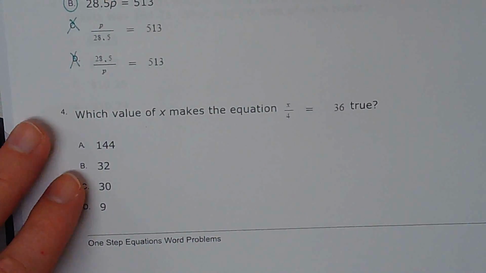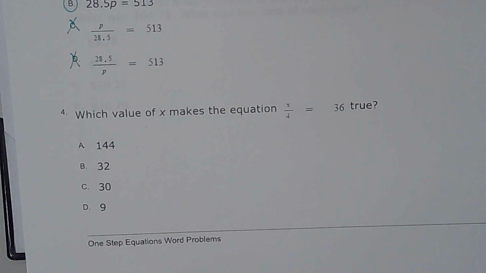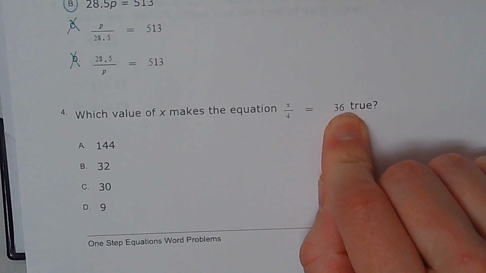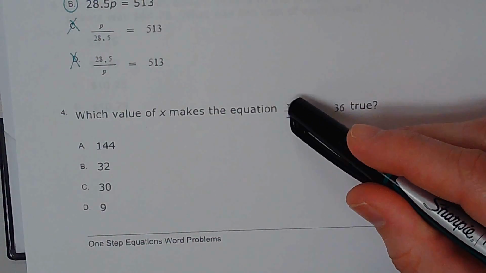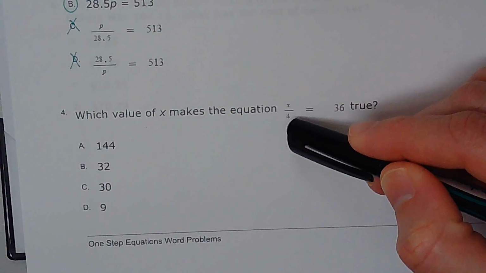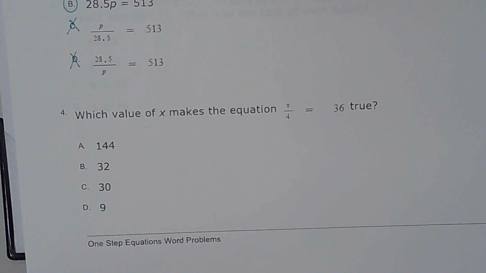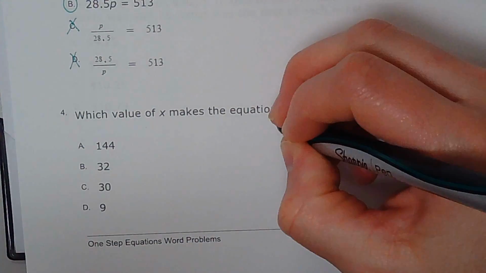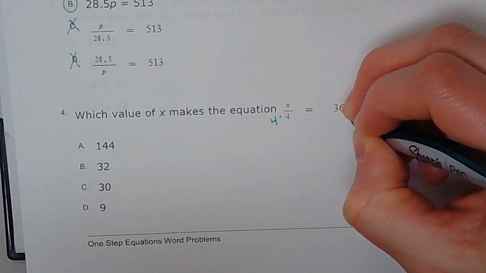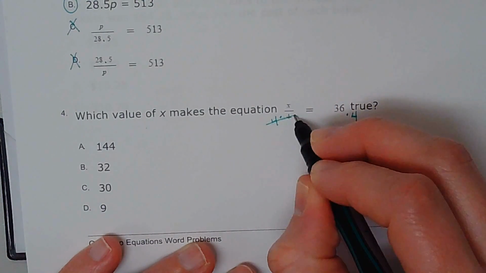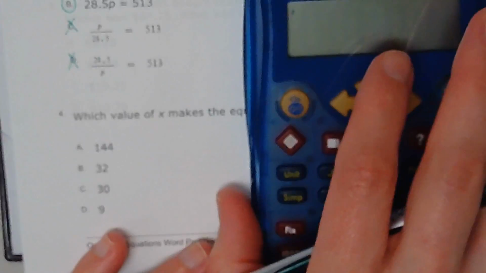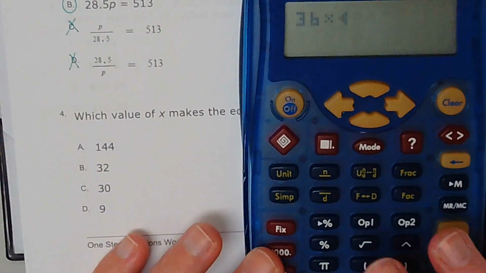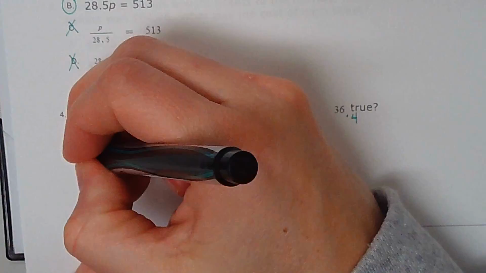All right, for this one, don't jump to the conclusion. A lot of people will see these problems and automatically think, okay, I see a 4, I see a 36, the other number has to be a 9. But remember, that's not what you're supposed to do. All right, this is a one-step equation. So instead of doing x divided by 4, I need to do the inverse. So instead of dividing by 4, I really need to multiply by 4. So if I multiply this side by 4, I multiply this side by 4, these are going to cancel out, okay? 36 times 4, if you're not sure, you can use the calculator. So 36 times 4 gives me 144. So it has to be A.